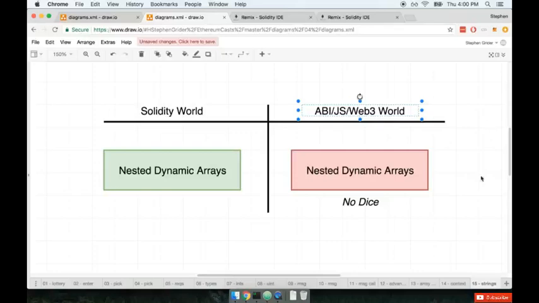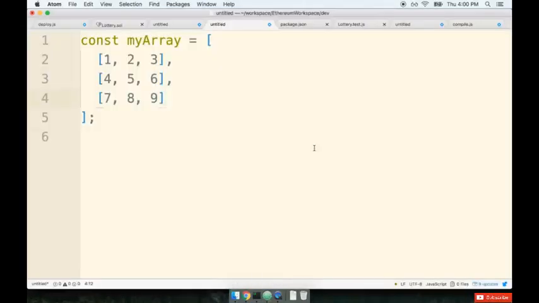Now that might not sound like a big issue. You might be thinking, Stephen, you know what? I'm okay with that. I don't often make arrays of numbers like this. Okay, I believe that. That's fair. However, I do want to mention part two of this gotcha. So remember, I said it was two parts.